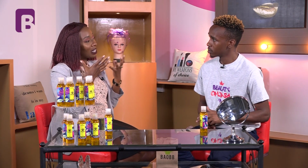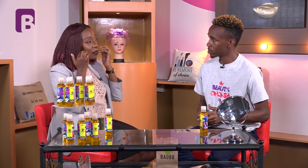Or rather it mimics cholesterol and fills up, like Botox. Botox is basically filling up, putting in fillers in your skin. So when you put this on your skin, it acts like a natural filler. Now that plumps up the skin cells and stops the depression of lines around the eyes or the face. Amazing. Yes.